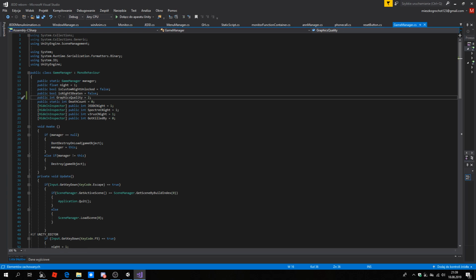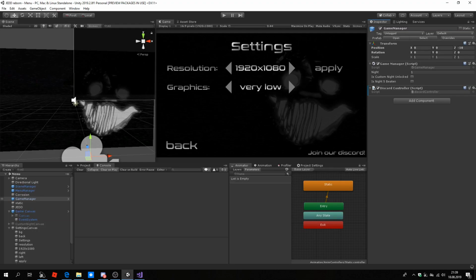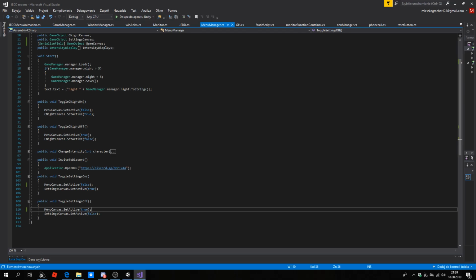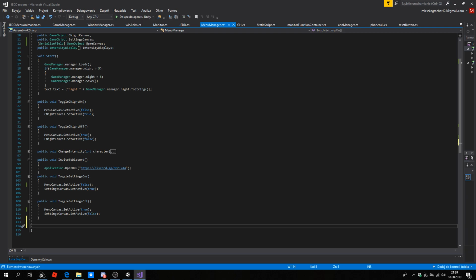Now that we got the value, I will go into the Menu Manager, where I'll store all of my functions for the menu, and make a new function.